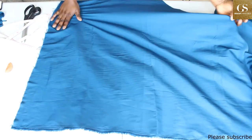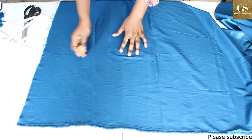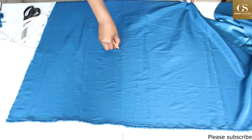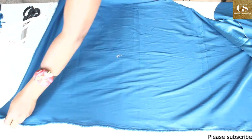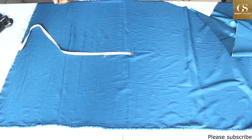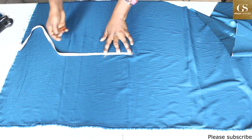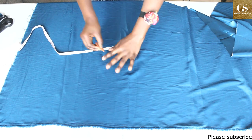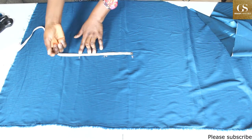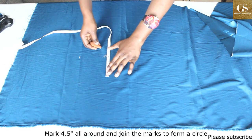To cut a flounce, this is my fabric, and then you'll be marking a midpoint on the fabric. I did not fold it into 2, this is just 1. Mark a midpoint. I want my flounce to be 4 inches wide, but I am going to hem the bottom with 1/2 inch. So I'm going to make it 4.5. So I'll put 4.5 inches on this mark, this middle point that I made. Mark the start point and then you mark 9. Okay, you know 4.5 plus 4.5 is 9. We're still on the middle point. We want to make a circle actually.